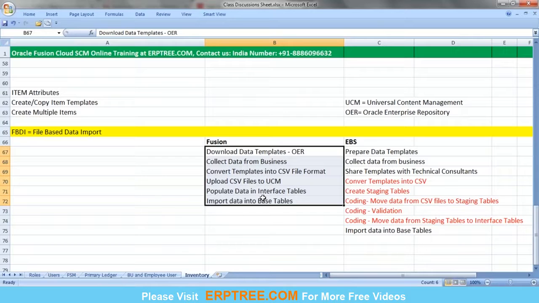When you try to populate the same data at the interface level, based on whether fields are mandatory or optional, the system will have a validation. Now you are trying to import the same data into the base table. Say the data you entered in the template has some invalid data. For example, whatever item class you specified against the specific item record is not available within the application. When you try to import the same data into base tables, the validation will fail. The system will identify the item class is not available within the application, or the unit of measurement you provided is not available. That's how it will have validation and give the result.